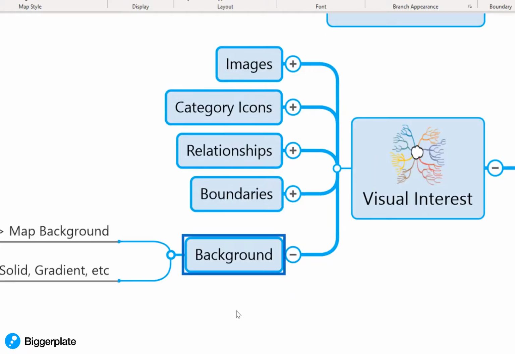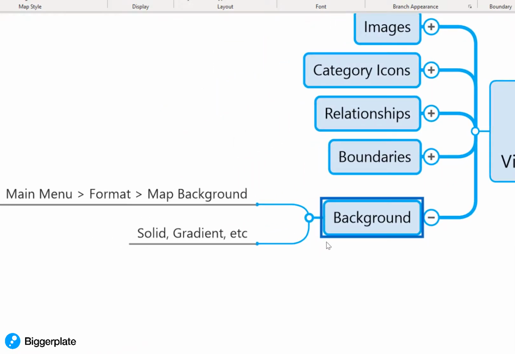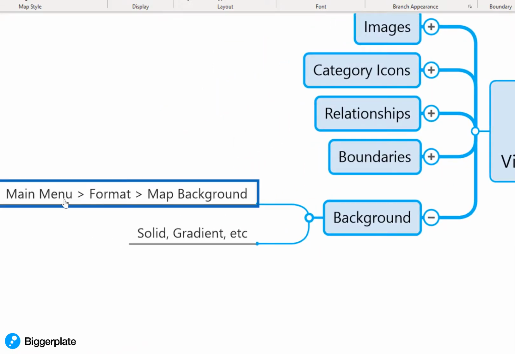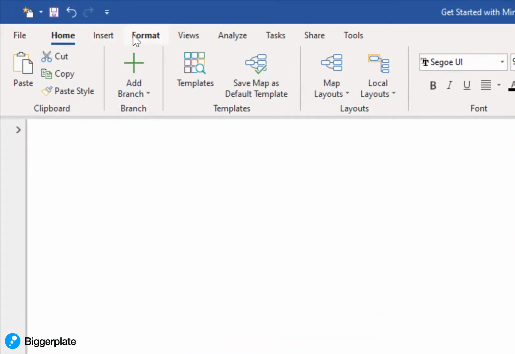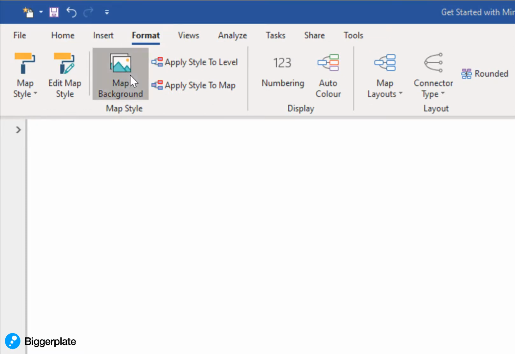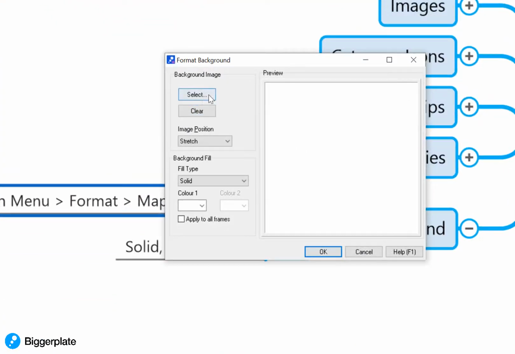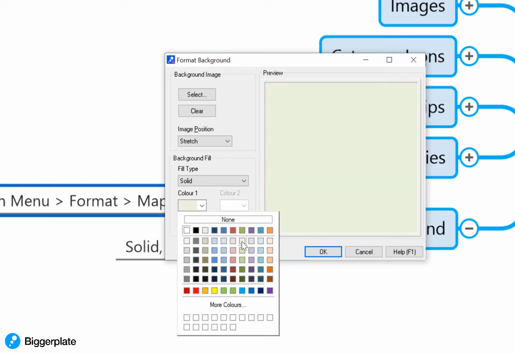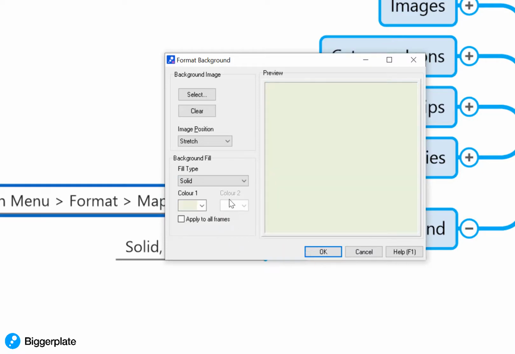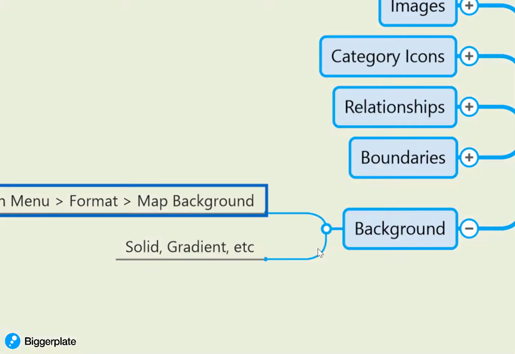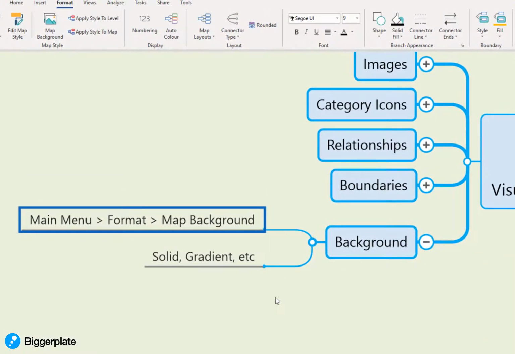If you want to change the background color of your mind map, it's very easy to do so going up into the main menu, the format section, and looking for the option that very explicitly says map background. So up here in the menu, we go to format, and you'll see we've got map background. Now you've got different options here. We could use even an image background if we wanted to, but for now I'm just going to use a simple background color change and just select a single color to use in the background of my mind map. So I'm going to use this green color, for example, and you'll see the entire background changes as I've just selected.